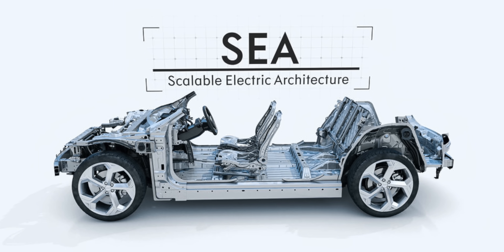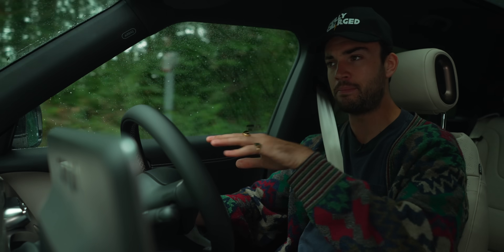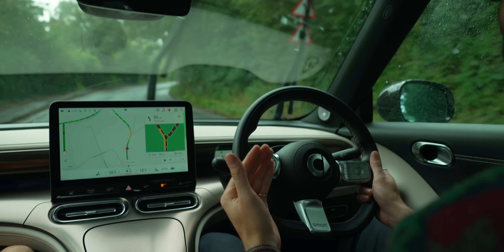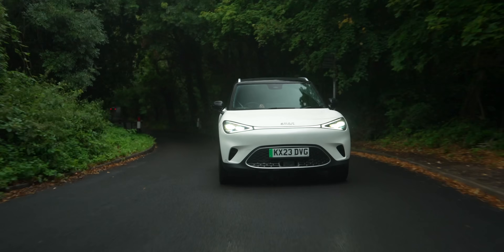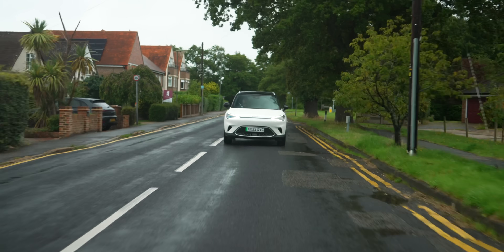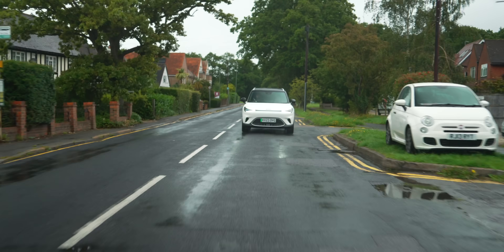That's Geely architecture. Geely have done all the EV bits and bobs; Mercedes have done all the design and the things that you touch. That is the agreement as we understand it. Chinese hardware, Mercedes touchy bits, all while costing some £16,000 cheaper than the entry-level Mercedes EQA. But my question with this car is: what's the thing that's going to make it stand out amid many, many very impressive £30,000 electric family cars?